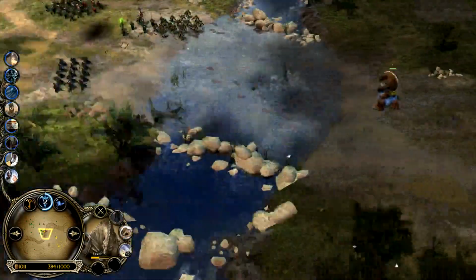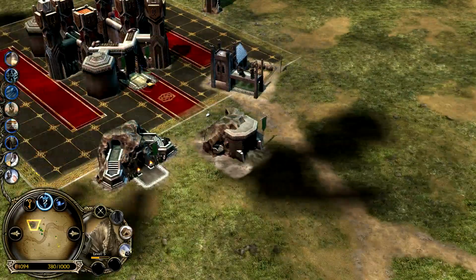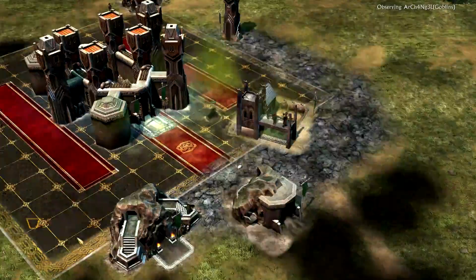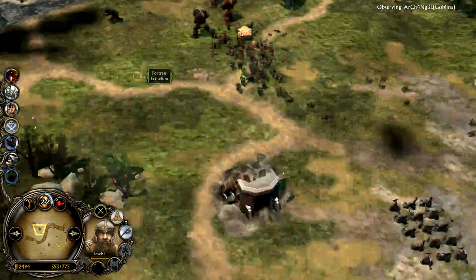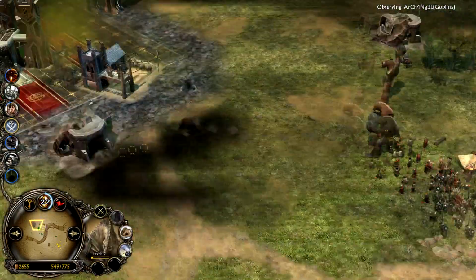Drogov is heading their way. Gimli is here to save the day. Maybe we'll see later on how it's going to be. Tunnelland been used to just cover the place, to just aim for the fortress of Ecthelion with those giants, and this is actually what's going to happen.